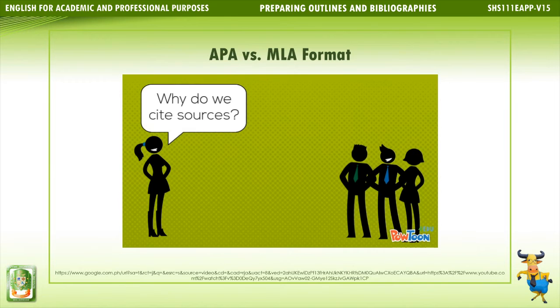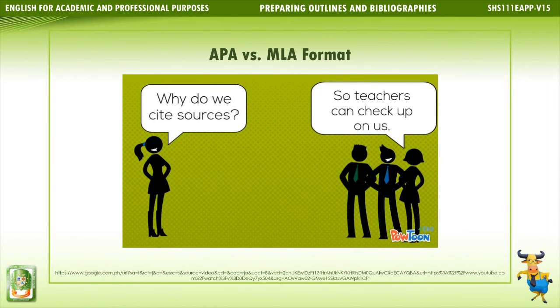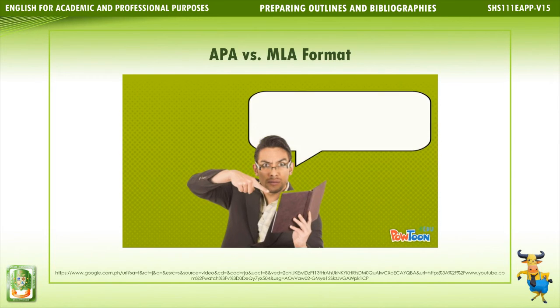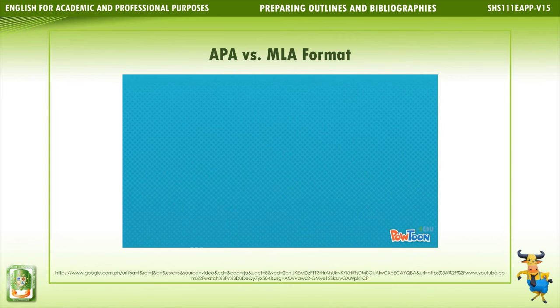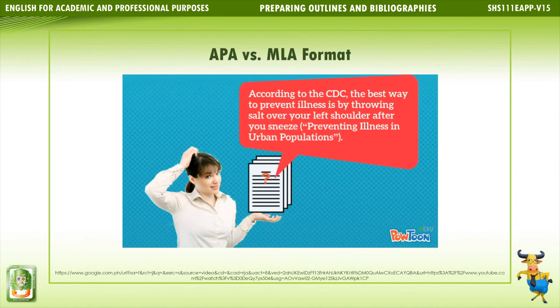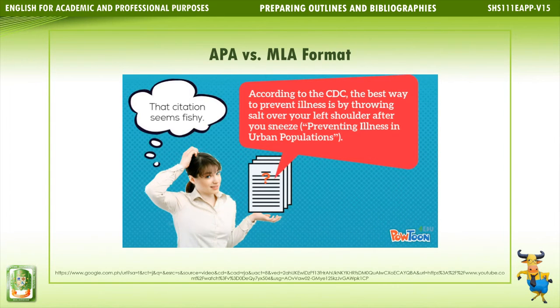When I asked several students why we cite sources in research writing, most told me so teachers could check up on their research. Well, I suppose that is something a teacher could do with your citations. I don't know too many who do that unless there is an obvious issue with something that a student has written.